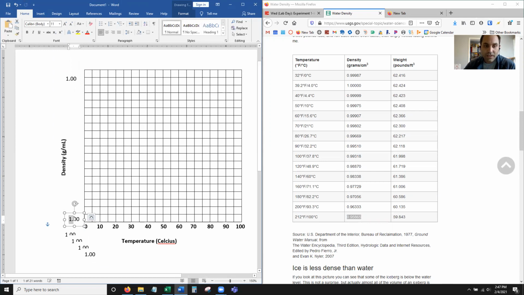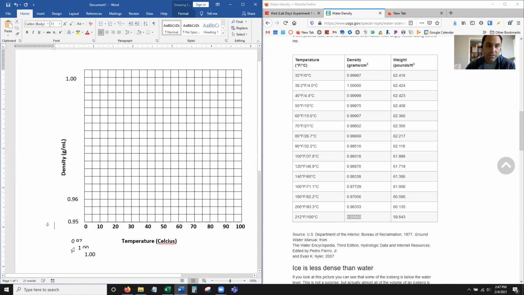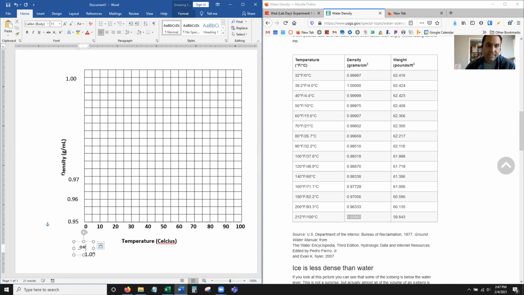I said I want my lowest value to be somewhere around 0.95. Maybe that would be here. Then I'd go up every 0.01. So 0.96, I drag that up here somewhere. 0.97. You want to be repeatable, so I'm going to go 0.95, 0.96, 0.97, 0.98.